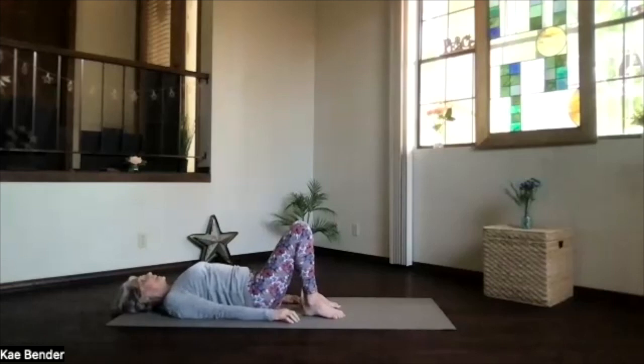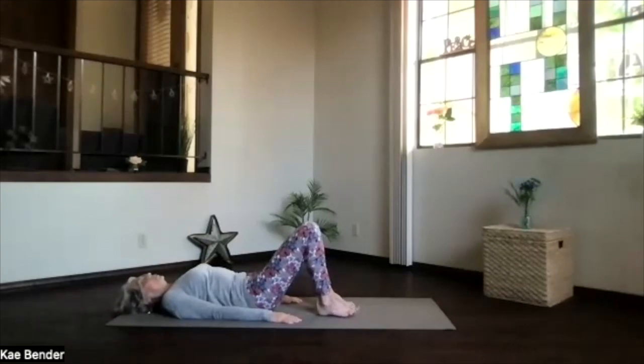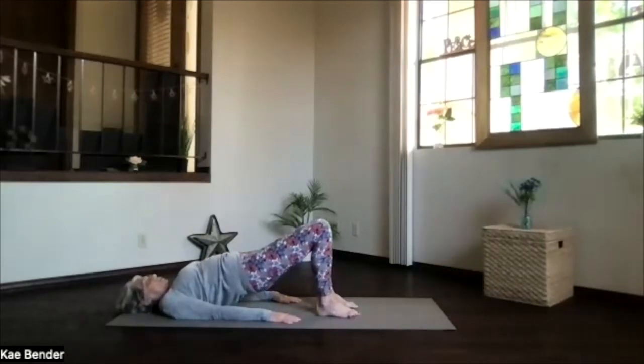So hands, palms down at your sides, feet hip width apart. And again, sitting bones slightly down toward your heels, back pressing down. Gently press into your hands. As you exhale, go ahead, lift those hip bones and come into your bridge.